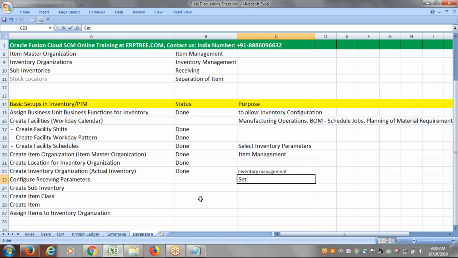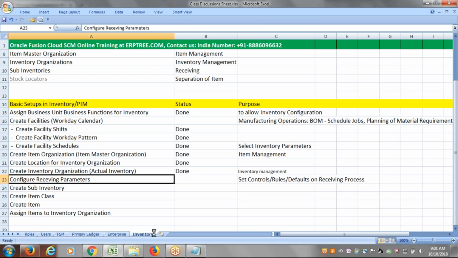To set controls on the receiving process. You can call them rules or defaults. To set the rules for the receiving process, or specific defaults, we can specify them and the system will default them in the process. Okay, fine.